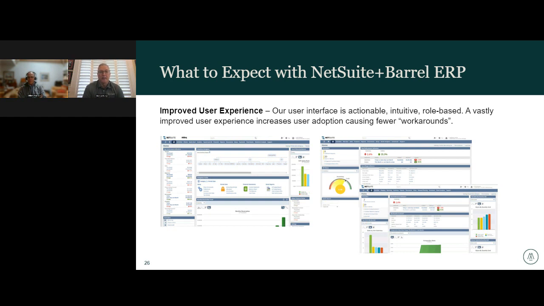And ultimately, many of the systems are just not intuitive. I mean, you have to train people on them. You have to have IT help to create custom reports. You have to pull it to Excel to extract down to transactional level data. And really what you want is an easy to use system that is intuitive for your users, that minimizes the number of workarounds that they have to go through.